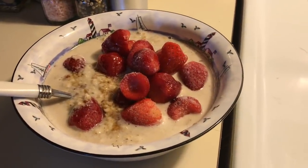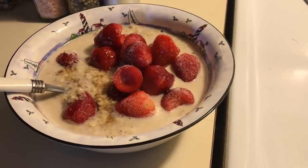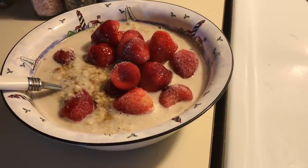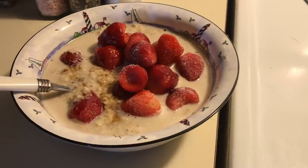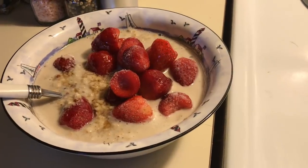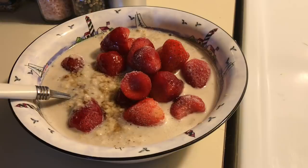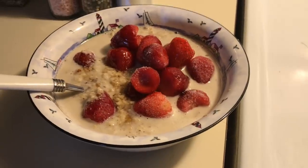Okay, so here's my breakfast, and what I was saying in the video, I have a serving of the Schwann's oatmeal, steel cut oats, red quinoa, and flaxseed. Then I added to that 2 ounces of the organic cashew milk that I got yesterday, and I did weigh that out, measure it out. Hopefully I'll be able to insert those little clips from the slow motion. And then I weighed out 140 grams of frozen strawberries, and then I topped that with a tablespoon of maple syrup. So that's my first meal of the day, along with my 32 ounces of water.